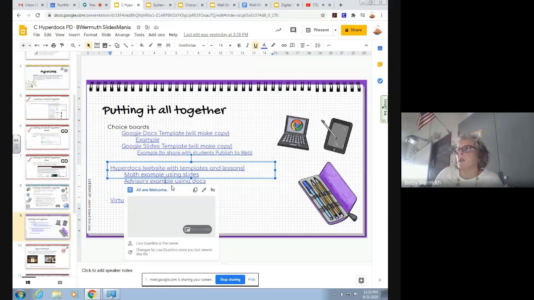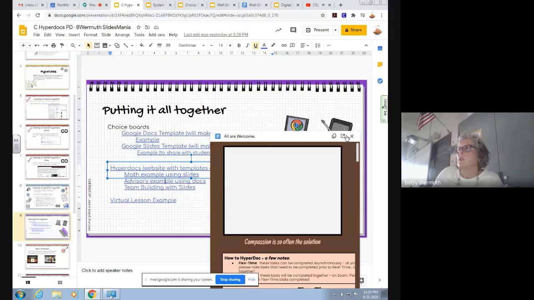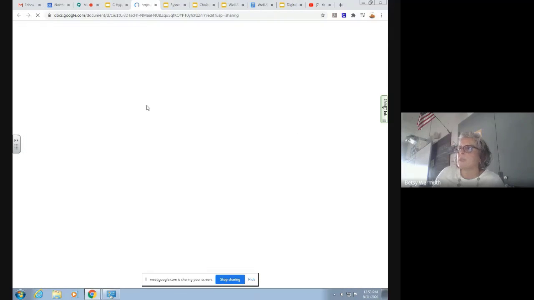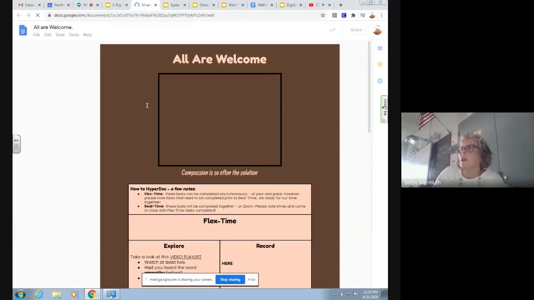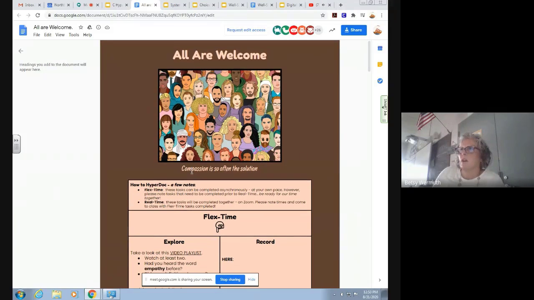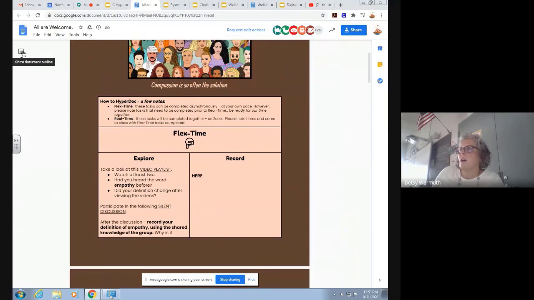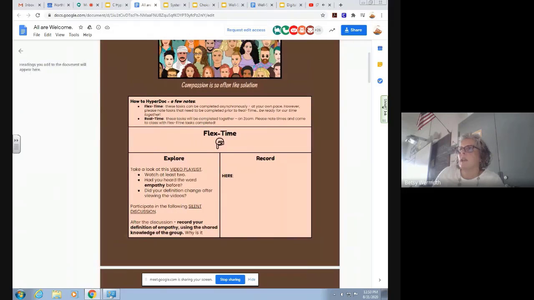There's another one that was an advisory. Now this one has been set up in a Word document. I want you to really pay attention to what they did in order to set it up so that students could use it. If you look, they did a little bit of a background kind of thing, so it looks like a magazine page, and that's all Word stuff. Again, you have those internal links using the headings, but because they didn't use the formal headings that Word sets up, it doesn't actually give kids a table of contents here. I would do it differently.